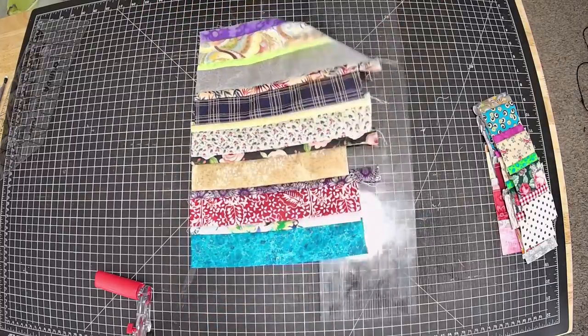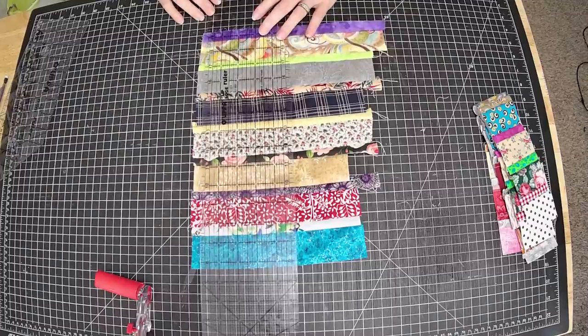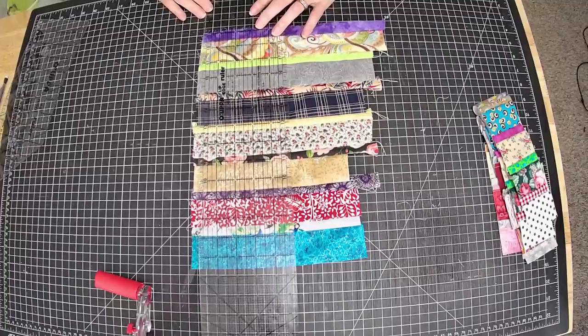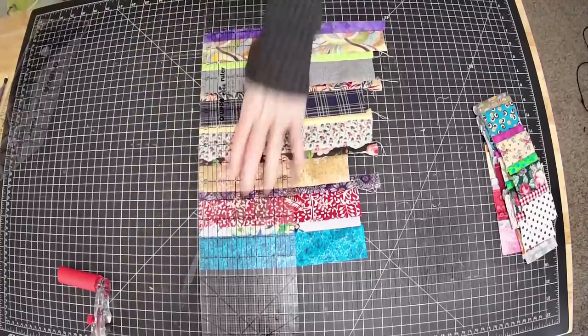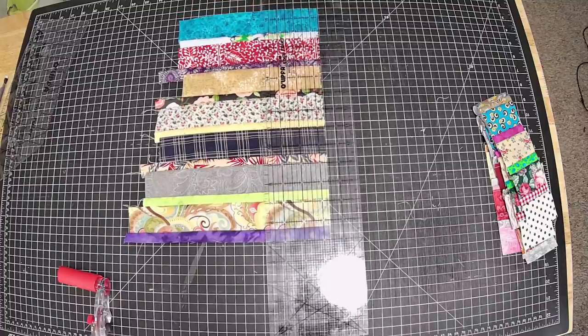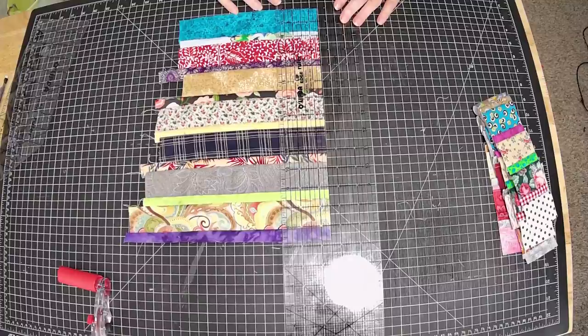I'm going to square up the edge first so that I'm starting from a nice straight edge every time that I cut. So I'm just cutting the uneven edges off like this. Turn it over and line up my 2.5 inches.